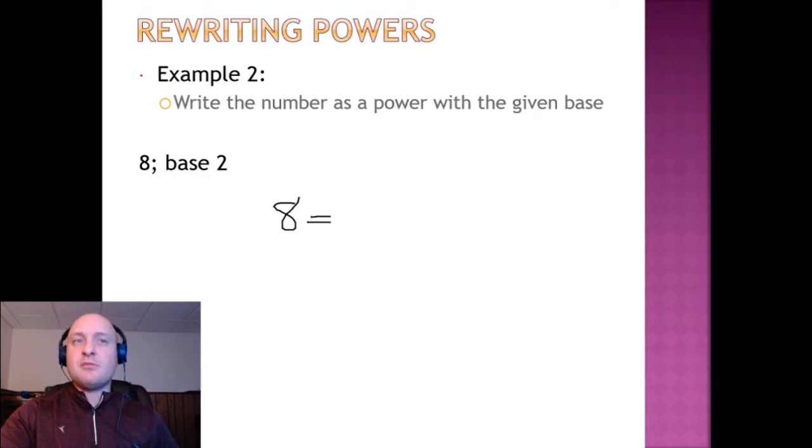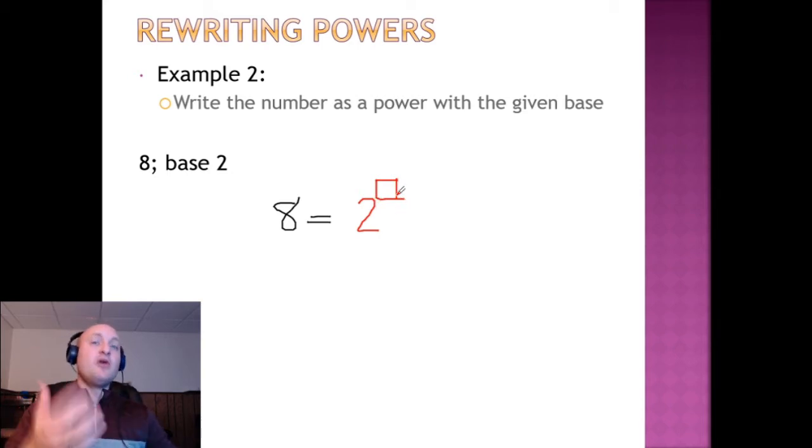Well, they tell us to use a base of 2. So starting with 2, how do we get this to be a power that's equal to 8? Well, I don't know what power goes here, so we should probably work it through. How many 2's does it take multiplying to get to 8?